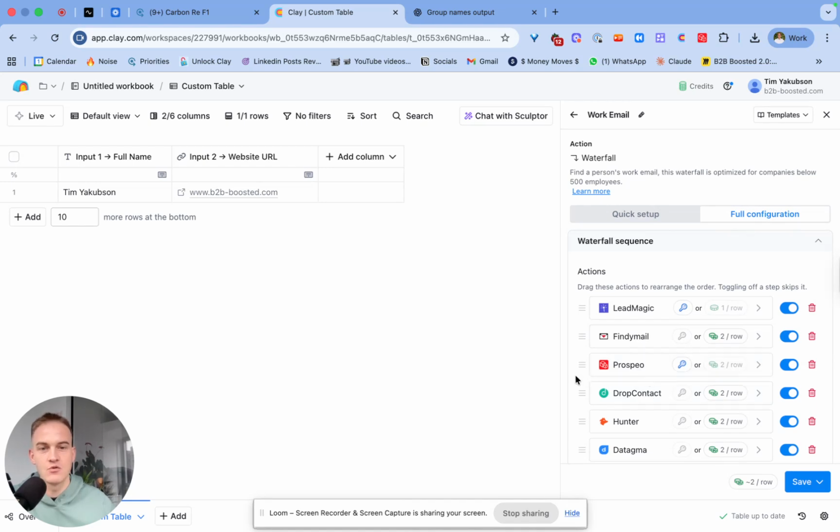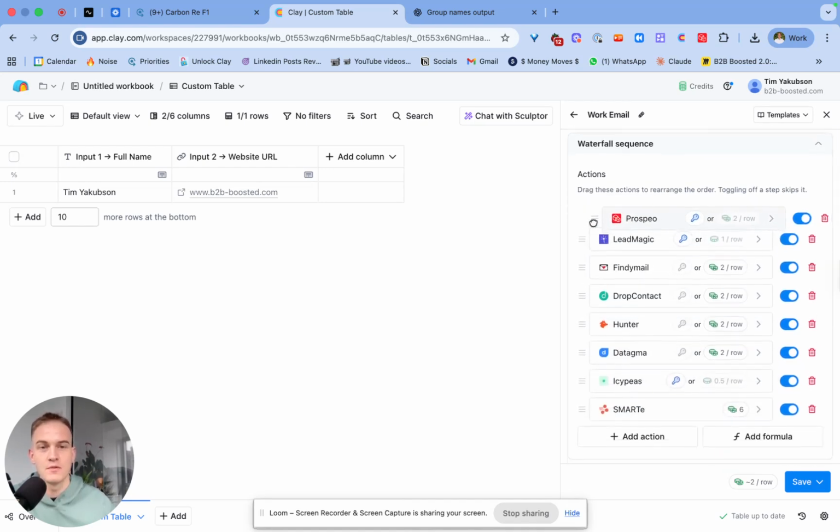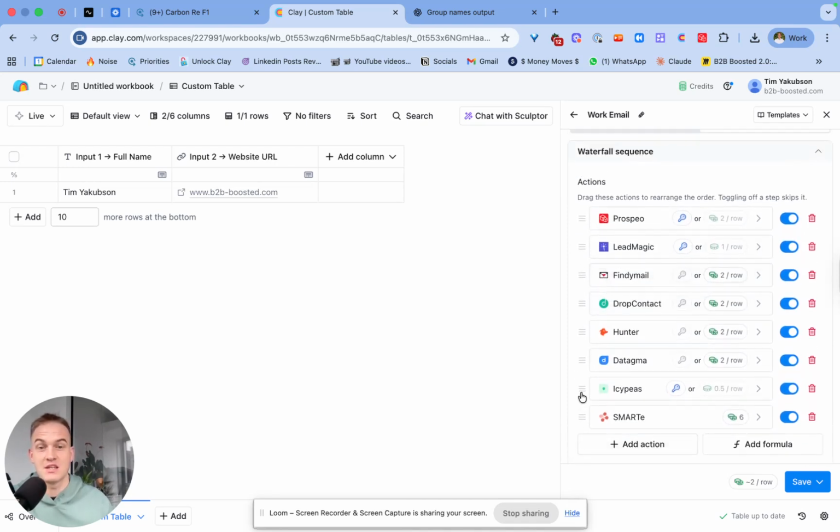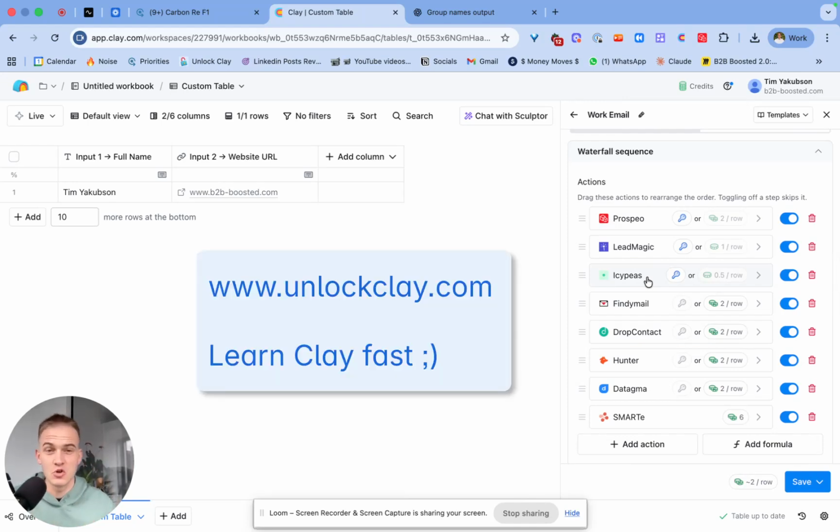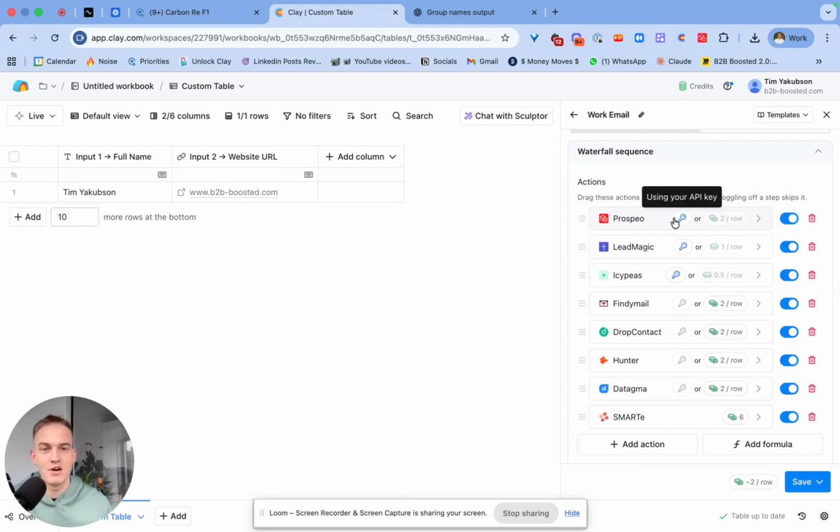Worth noting over here, I would recommend to use this toggle to move the providers to the top that you already have access to. So in other words, yes, you have access to all these providers in theory, but as you probably know from my Unlock Clay course, you should be basically buying these subscriptions from these providers directly because it will cost you like a fifth of the price of what otherwise you're paying Clay already. So in that case, just move around with the providers, assuming that you have some providers that you bought already.